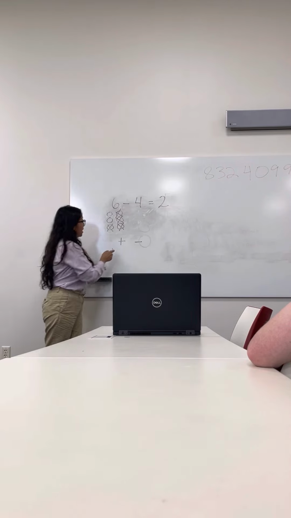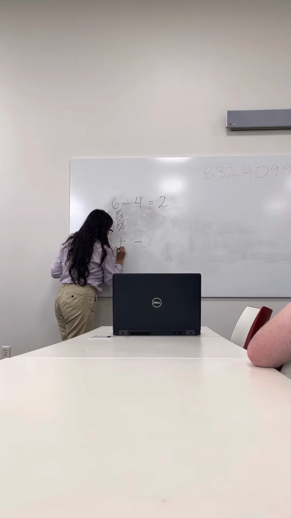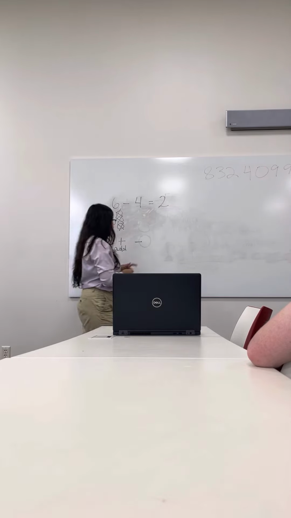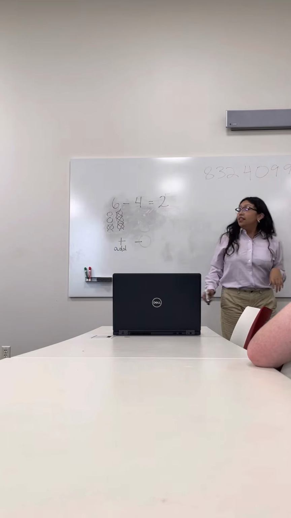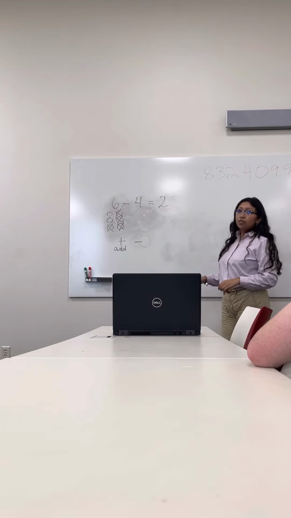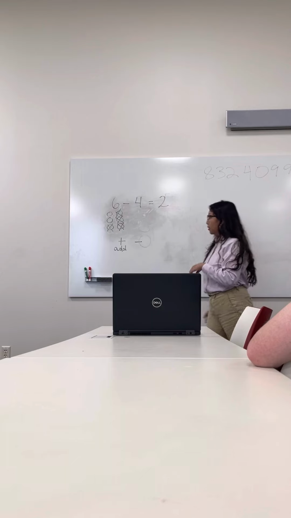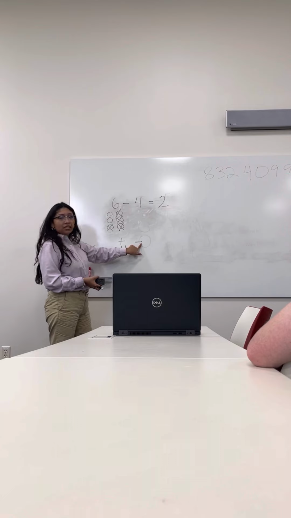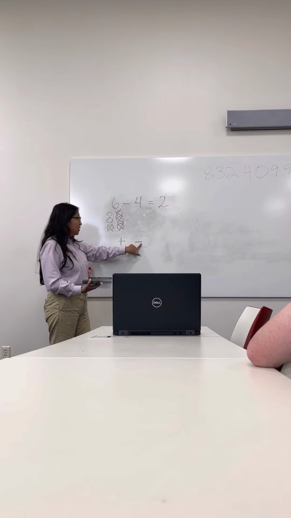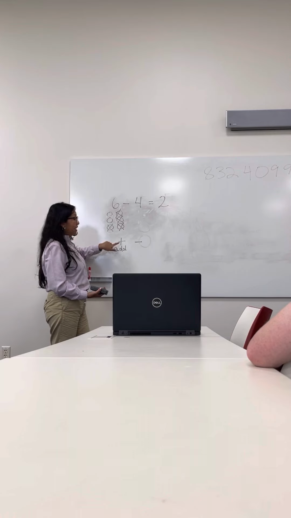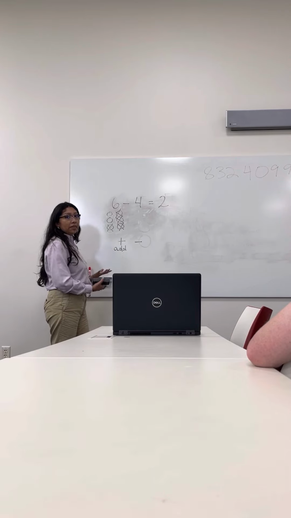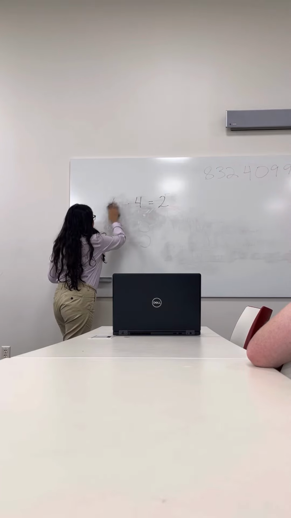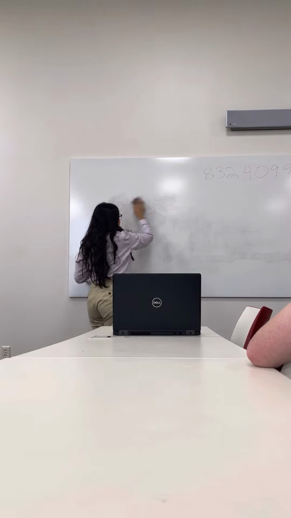All right, so remember there is a difference between this and this. Okay, this is add. You add whenever you see this symbol, okay? This one right here means you subtract, or they also call it minus. So an easy way to remember is notice how this one right here only looks like it has 1 stick, which means it's going to be less. And this one, they added 1 stick right here, so that means it's going to be addition, okay?